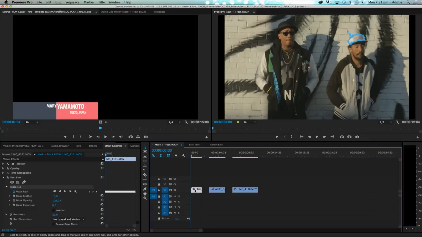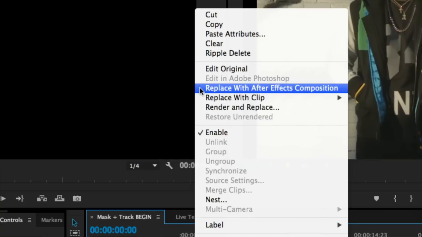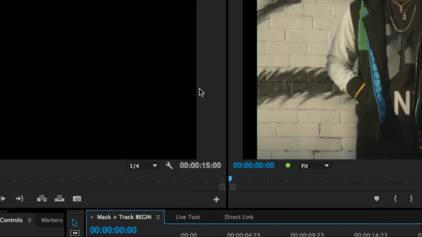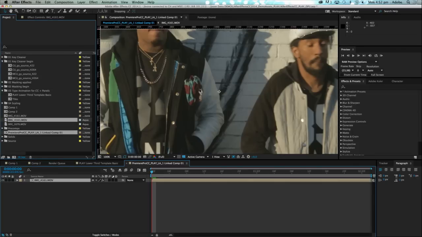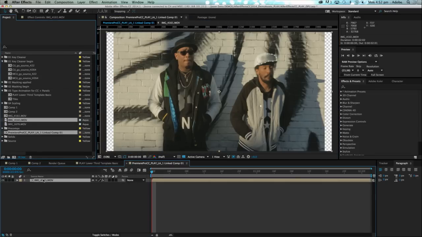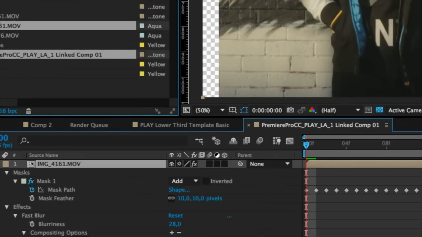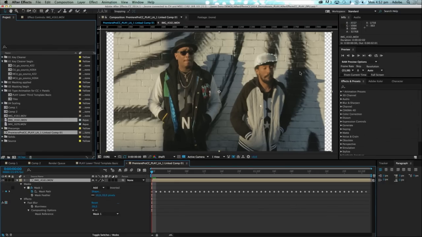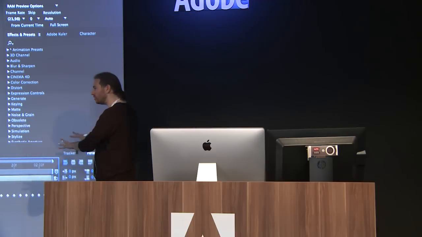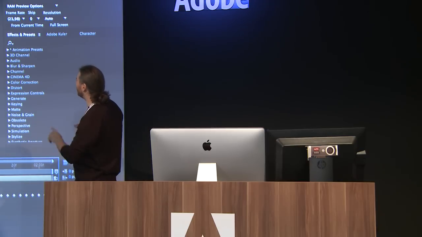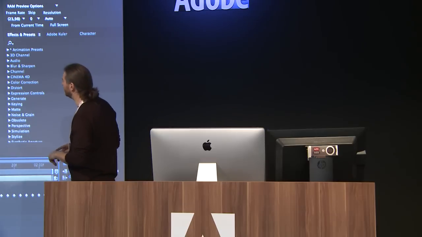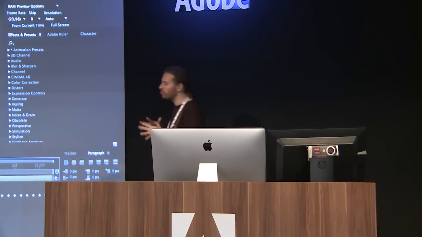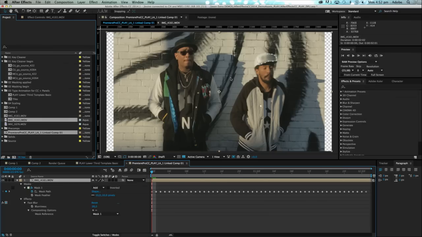Well, now I want to take it a step further. So from Premiere Pro, once again, I can choose to replace that clip with a live After Effects comp. So this is going to create the dynamic link, bringing us into After Effects, same content. If I twirl this down, you can see there's our mask, there's our fast blur that we just applied, all of our keyframes. And again, now anything that we do here will update the Premiere Pro timeline live without rendering, okay? So complete compatibility, sending keyframes and all your data back and forth via the masking and tracking engine. Such a great addition, and again, one more way that we're bringing these two apps closer and closer together.